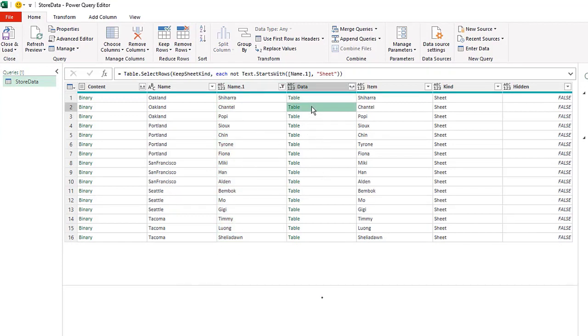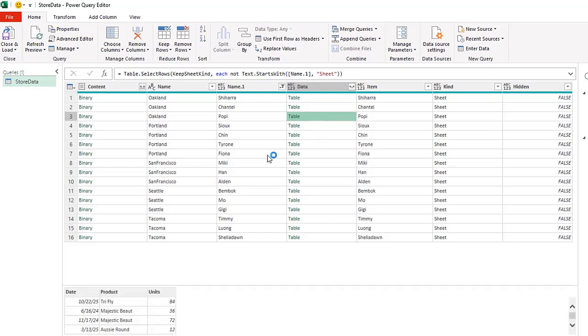In the Data column, we have every single one of the tables we need to combine. Now there are other scenarios. Perhaps each sheet had a certain prefix. Then you could do one filter to include only that. Also, as we talked about earlier, if we use this to combine all the tables, every table must have the same structure and the same field names.